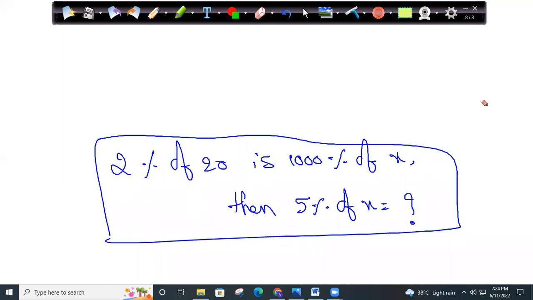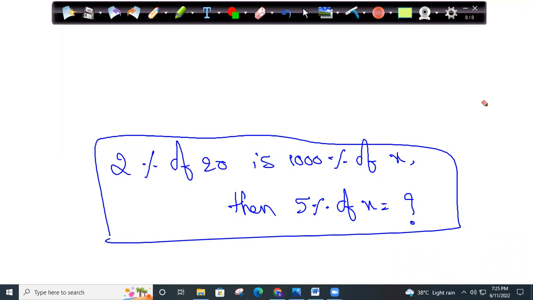Whether you do it correct or wrong, it does not make any difference to us. So please try to solve. Then I'll give you some hints. If you follow, I'll tell you the logic. How can you convert English statements into a mathematical equation? If you can follow that, easily you'll be able to solve this question.